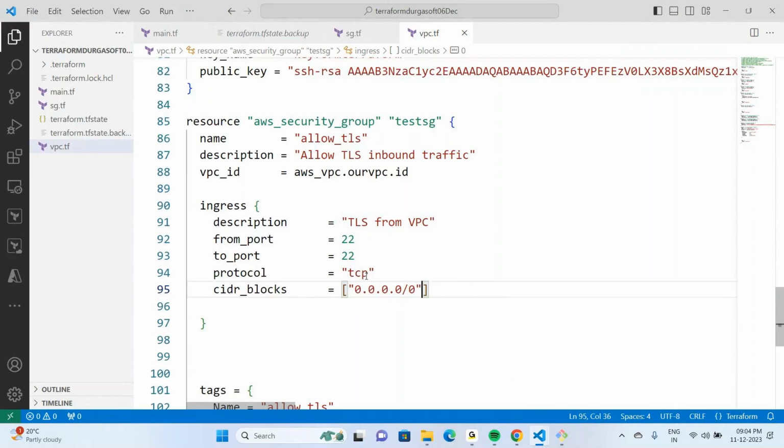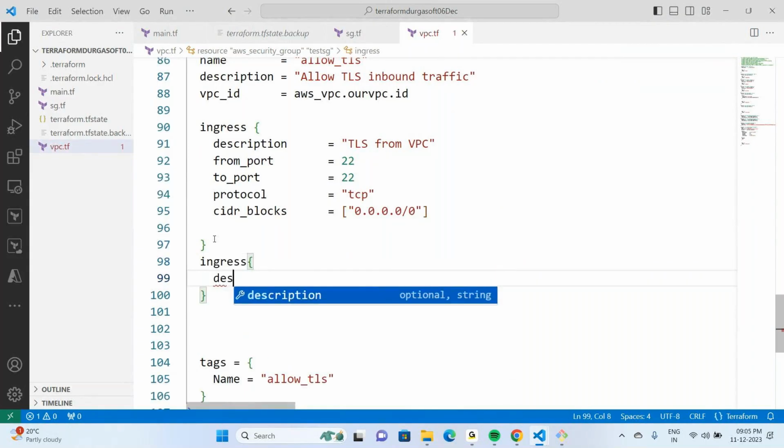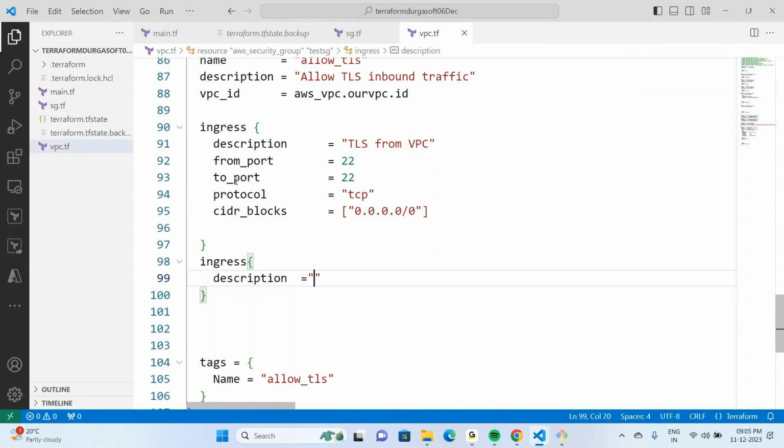And we have to write one more ingress rule. Ingress, description equal to, you can write for 22 port. Here I am writing for 80 port.